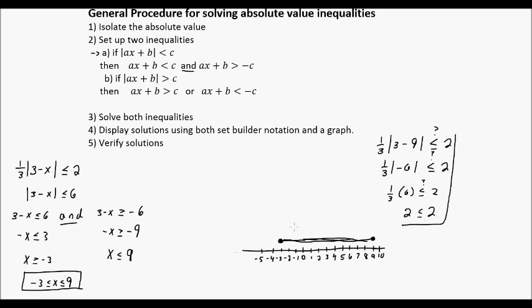Let's look at what happens when we plug in negative 3. It should be the smallest number I can plug into this inequality and still have it be less than or equal to 2. And if I plug in a number like negative 4, it should be greater than 2. So let's check that. We have 1/3 of the absolute value of 3 minus negative 3, closed absolute value, is less than or equal to 2. 3 minus negative 3 is 3 plus 3, which is 6, and the absolute value of that is of course 6. So I'm at the same stage I was before. 1/3 times 6 is 2. 2 is less than or equal to 2, which is exactly what we wanted.